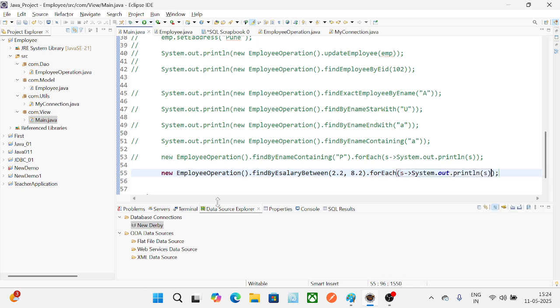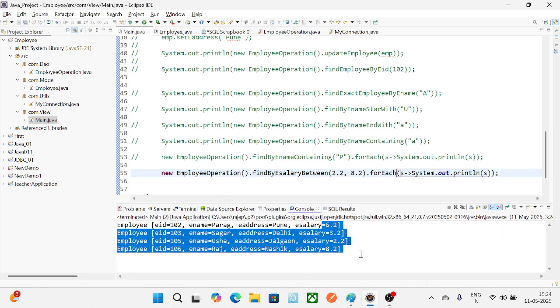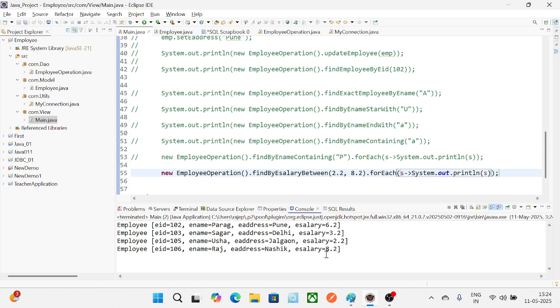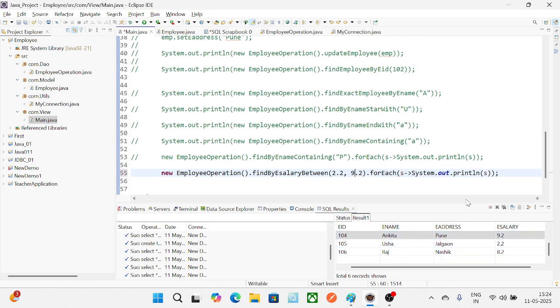Now if I run the code, I can get the employees in the same range. Now the 9.2 employee is not coming. If I add 9.2, let's see whether the employee comes or not. So now I'm going to run the code.